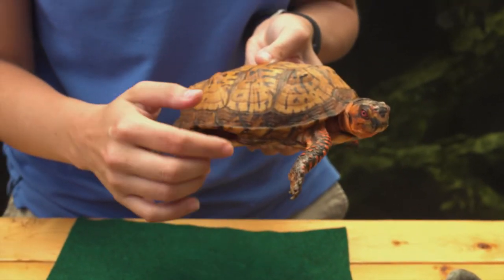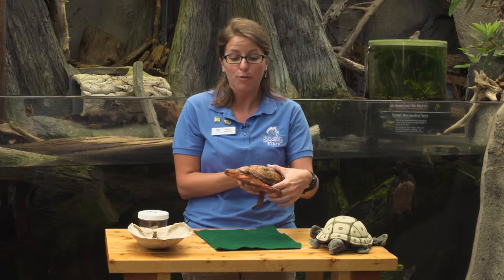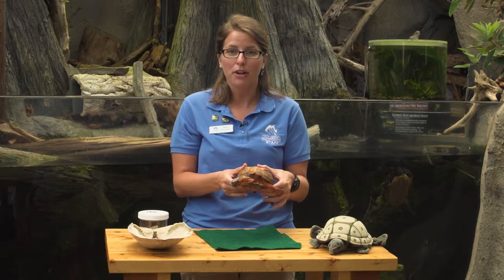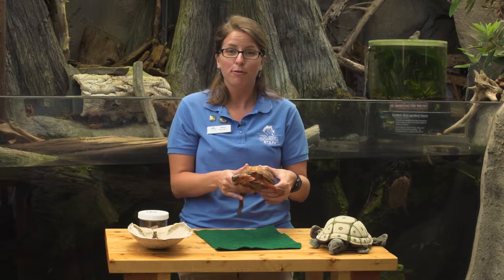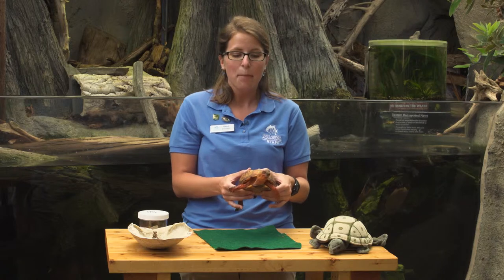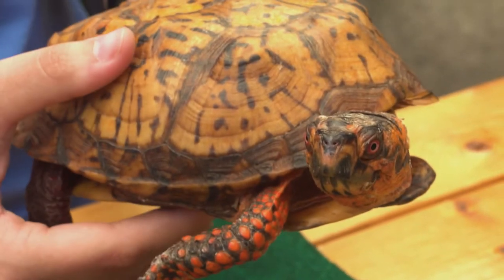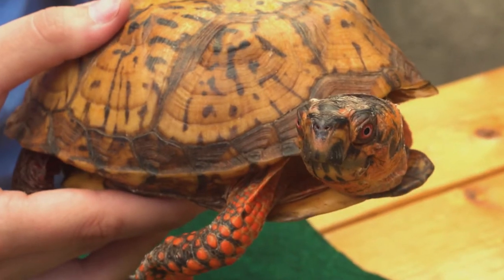What connects the two is called the bridge. Box turtles are really cool — you might find them in your backyard or in the forest. They are omnivores, meaning they eat both plant and meat, but not a cheeseburger! These guys actually eat a lot of insects like crickets and worms, and their favorite color is red.